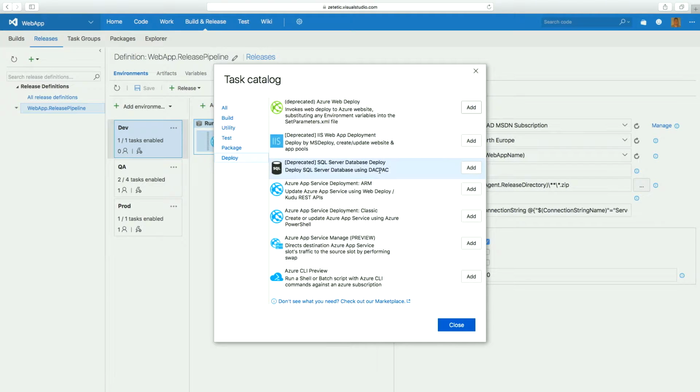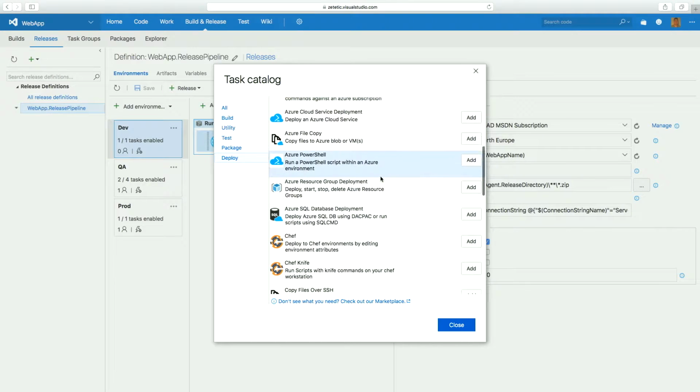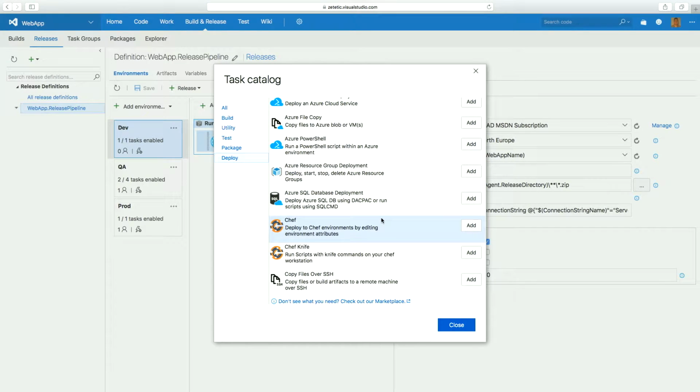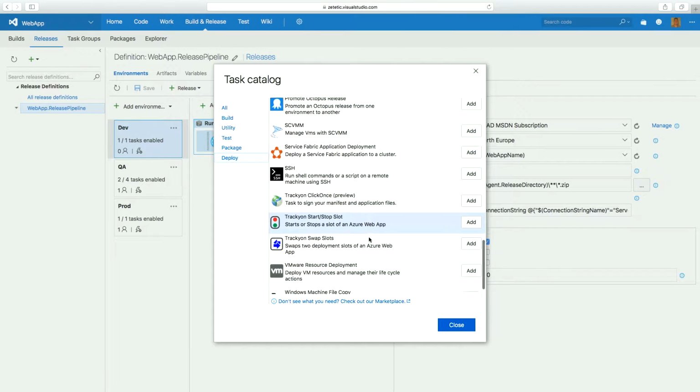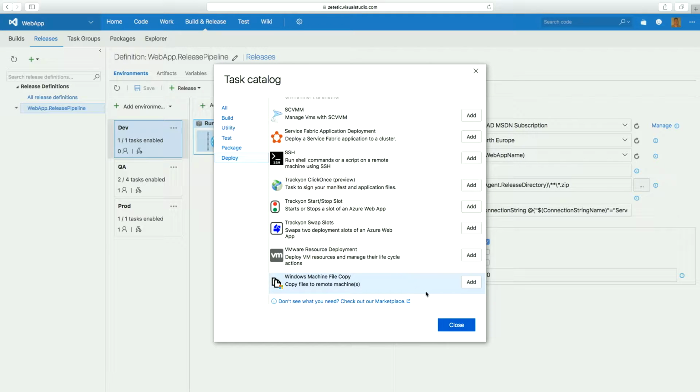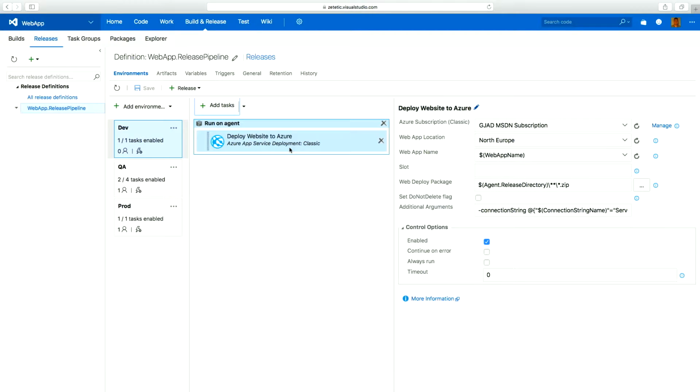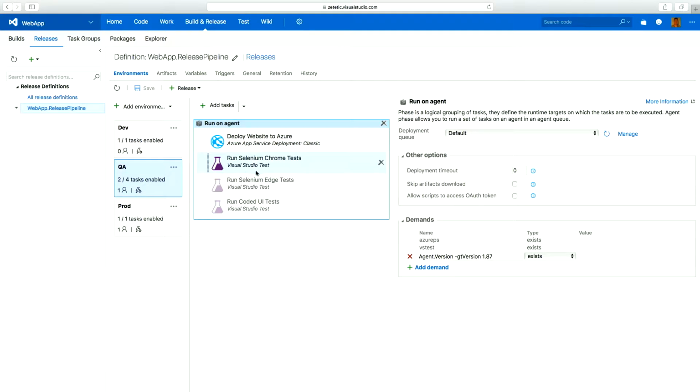But again, in exactly the same way, there's a whole range of activities here. So you can choose from not only Azure related steps, but also maybe more on-premise stuff like Hyper-V and System Center, VMware deployment. And the key thing here is you don't just have to deploy, you can also provision. And also if I go to my QA environment, you can also run things like tests as well. And we'll come back to that in another context shortly. So this is not just deploy the code, but maybe provision the environment, whether it's VMware, on-premise, in the cloud, whatever. Deploy the code out, run a level of testing, and then move on to the next environment.